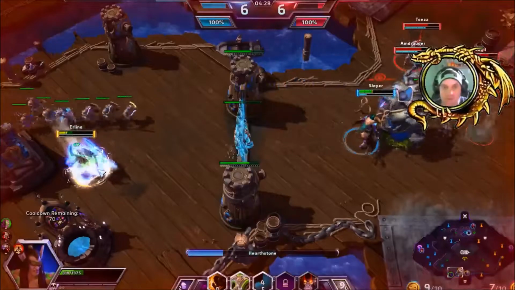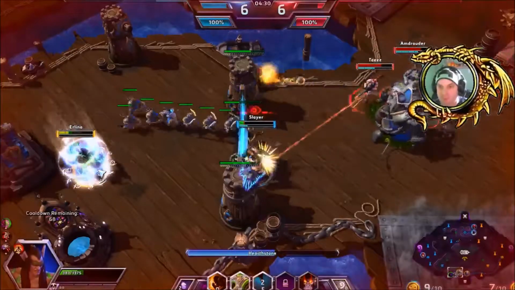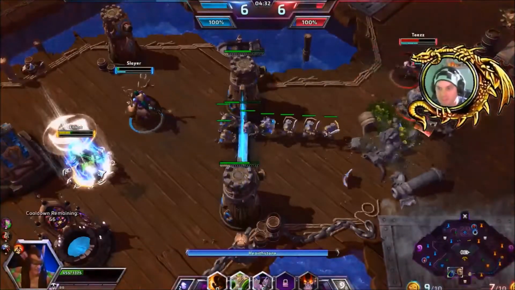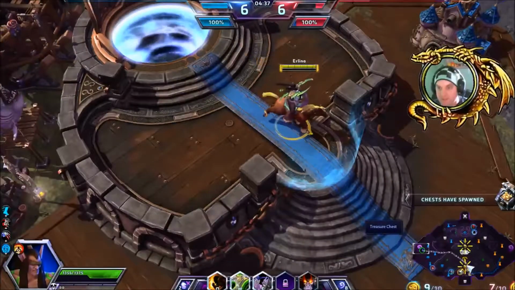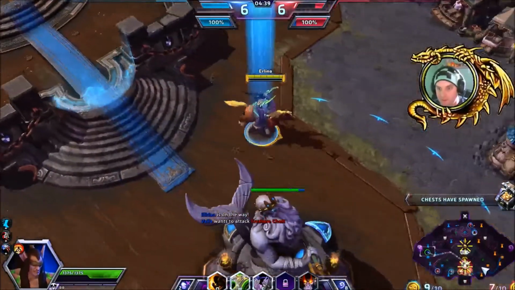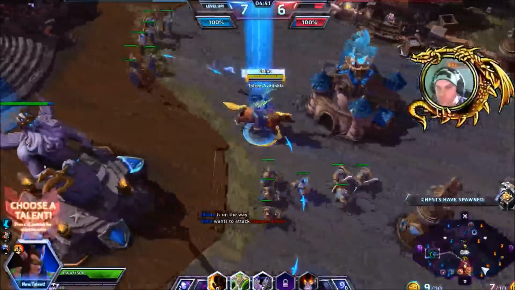God, I keep getting these little spikes that stop me from moving. It's quite annoying. Okay, so we have to be careful. Right, we have to get this gold. We have to get this gold straight away. We can't let them get the first cannon.